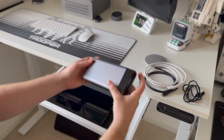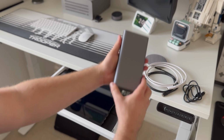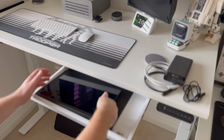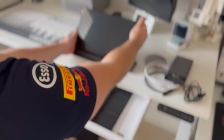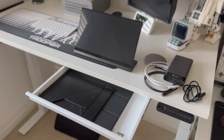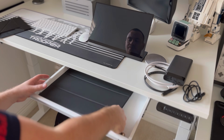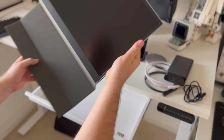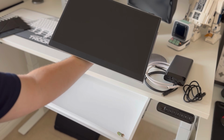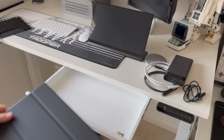This amazing battery pack from Hypershop for when I'm working on the go or in the garden to help keep my MacBook charged. This is a nifty little 14-inch touchscreen portable monitor from UPerfect Monitor that I use in the garden. A sunshade for the MacBook, for when it's sunny of course. And this, which is a 16-inch additional screen from LG that came with my LG Gram. There'll be a video on this coming soon.